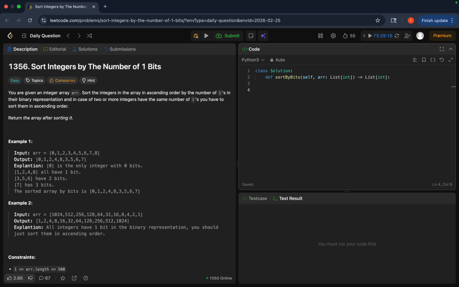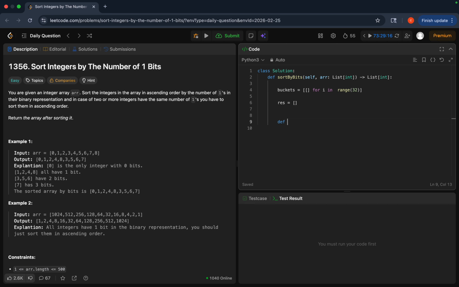Yes, so now let me start with the buckets. Buckets will be equal to a nested list for i in range. You have 32 bits, so we will have 32 buckets. Yes, but I'm so sorry about that, this should be the empty bucket. So now result is an empty list, and now we will define the function to count bits.